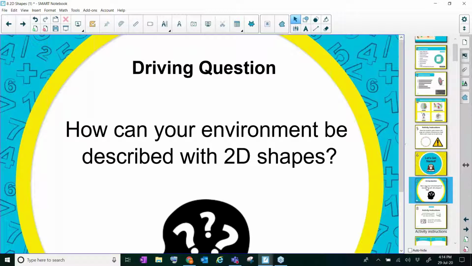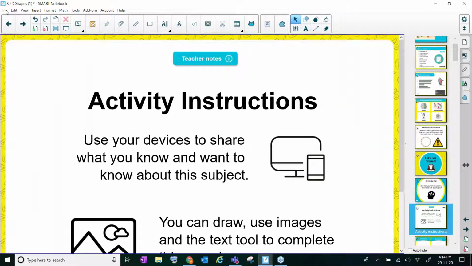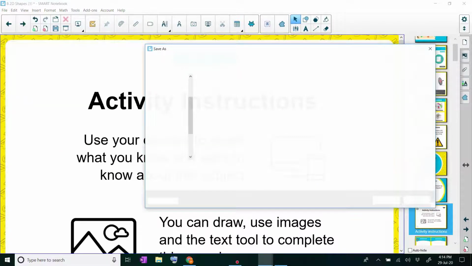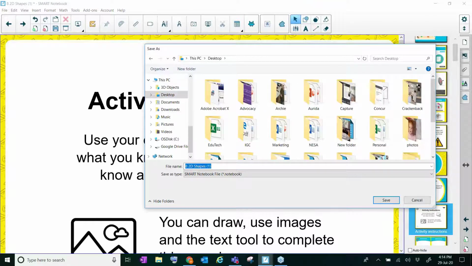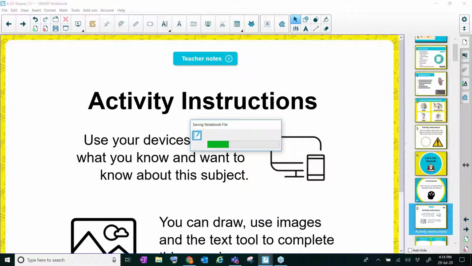But once I'm happy with it and I've made it and it's really fantastic, I go to, first of all, File and just hit Save As, just to be safe. It does save it for you, but just so you know where it's going, maybe I want to pop it on my desktop, and I have selected that and I've saved it. So once I've saved it, what I can do is I can share it, okay?